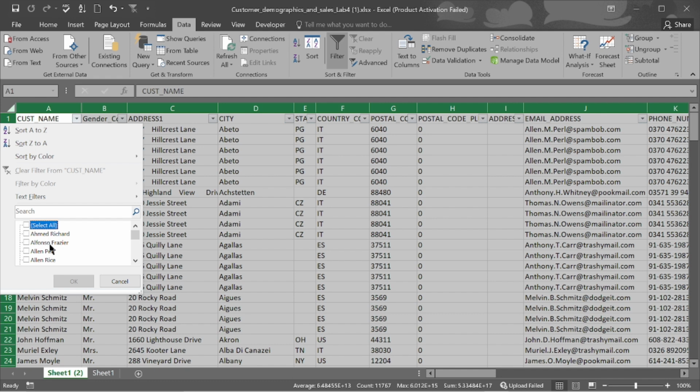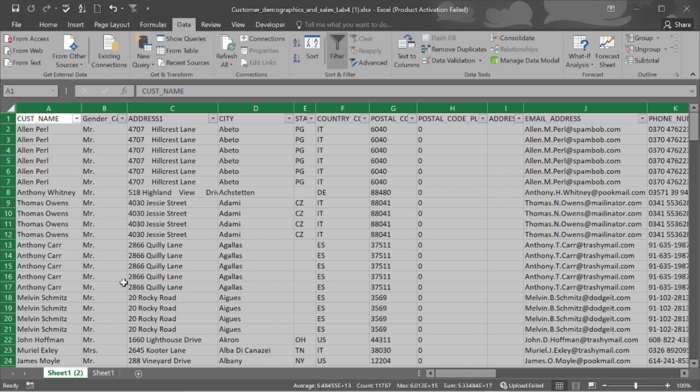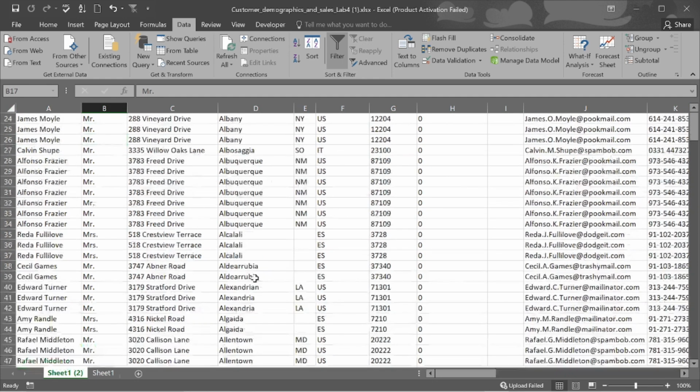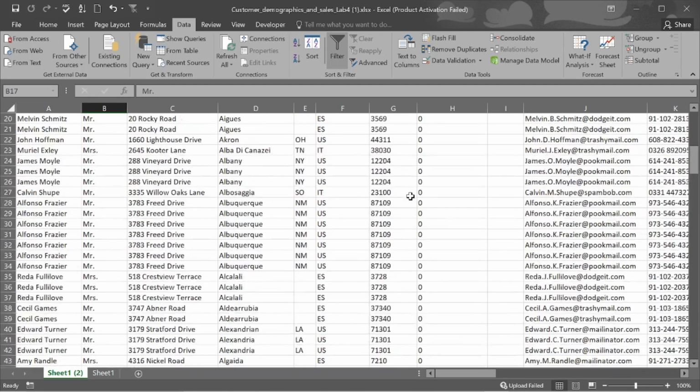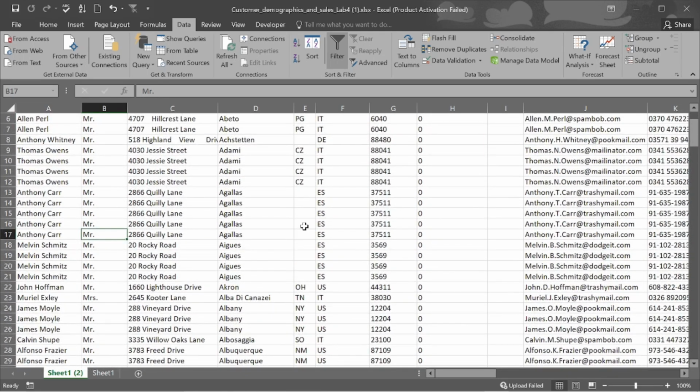Since we have blanks, these empty rows are called blanks. Remember what I said when I come to Excel. I just showed you these are empty rows, right? So what about these ones? These are empty cells. They are not the same and cannot be treated as empty rows because there is actually data here.